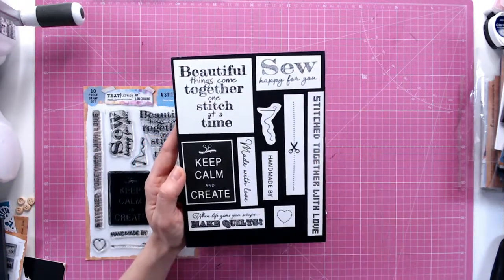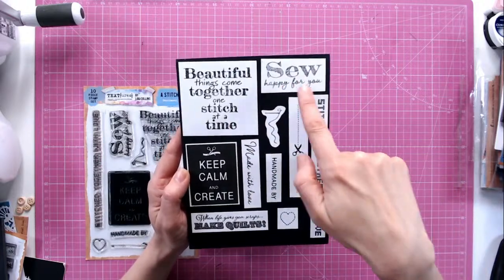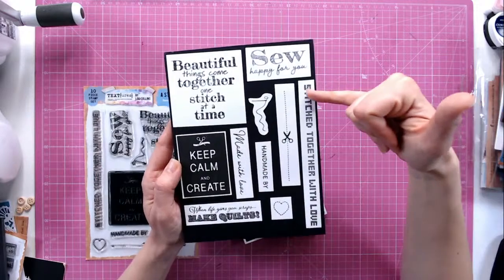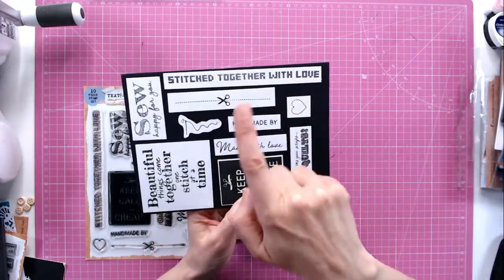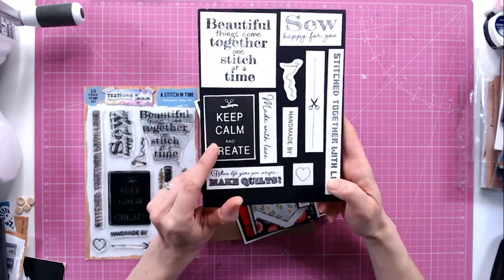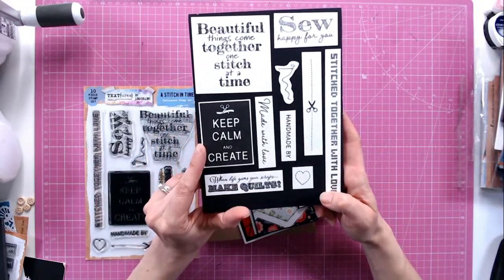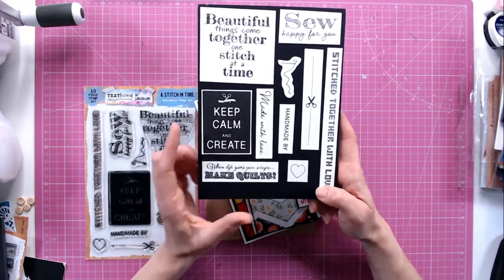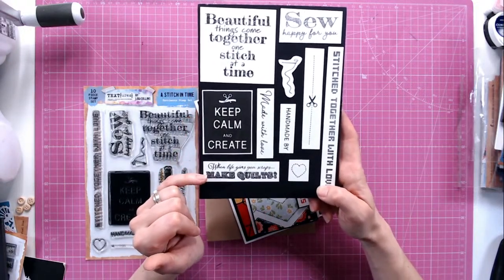So happy for you. Within both of these, you've got that sort of scribbly font that looks as if it's been stitched. The same with Stitched Together with Love. That's all like little crosses, so it looks like it's been cross-stitched on there as well. Keep Calm and Create, I just added that in because it's great fun for any craft. Doesn't have to be a soft craft. When life gives you scraps, make quilts.